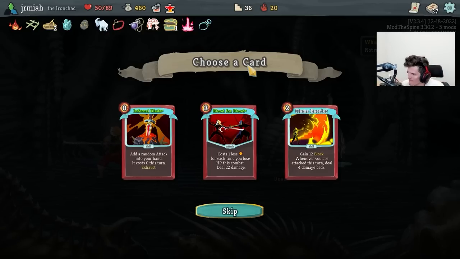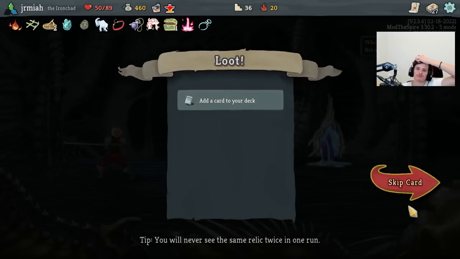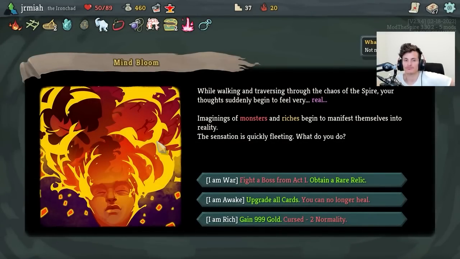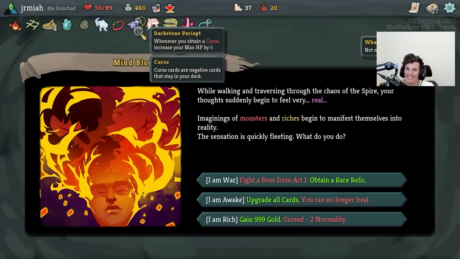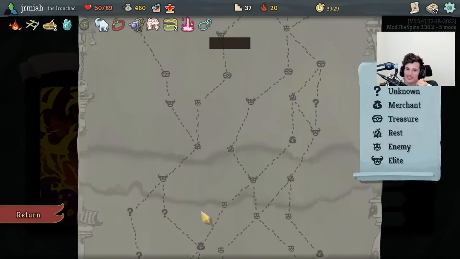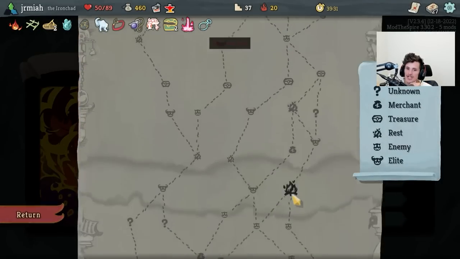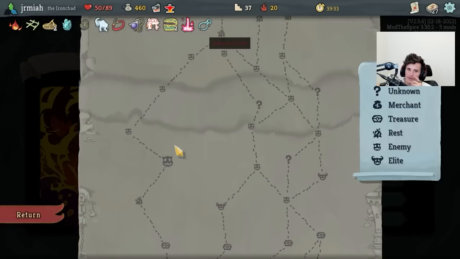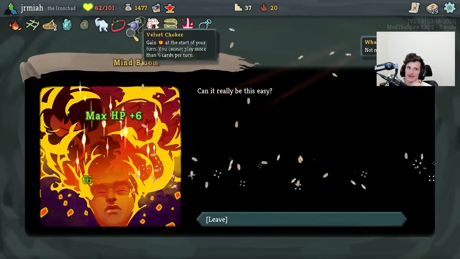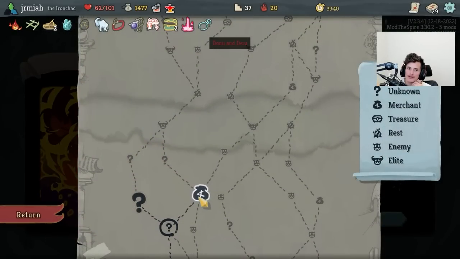Okay. Oh shit! Whoa! So we get 999 gold. That gives us 12 max HP. We can remove one of the normalities and go visit the second shop right here. Worth it? Big max HP, big money.